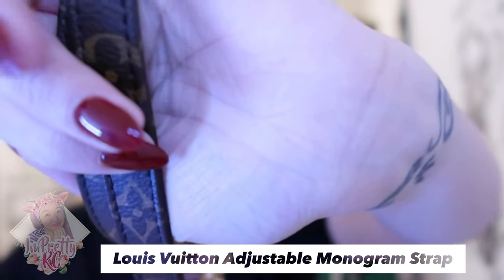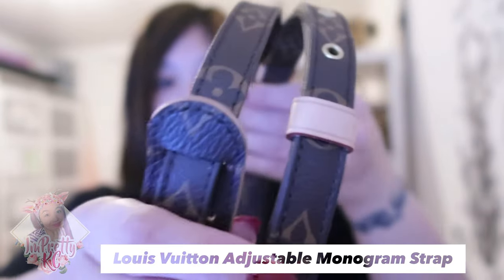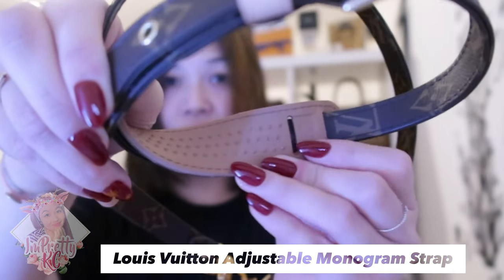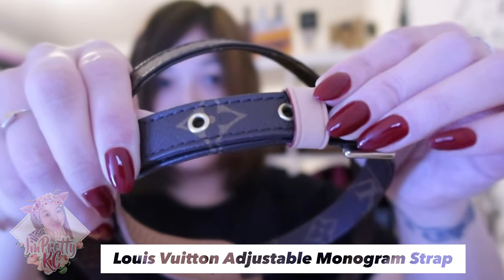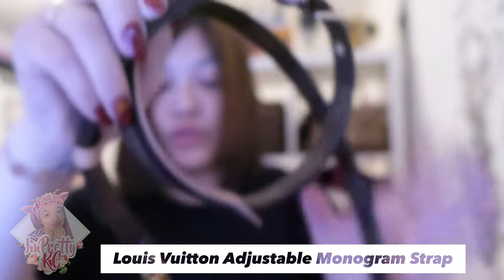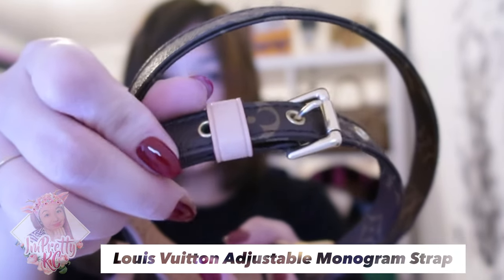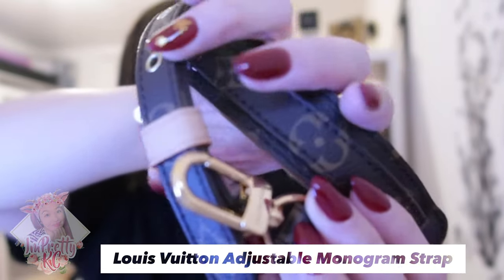Okay, so with all the leather trim from Louis Vuitton, you will see by the time, like on the Neverfull and the Speedy that I have, all these light browns are the leather ones and they can change color. You will call that vachetta, or it will patina, so it will darken. This will change the colors. The more exposure to the sun, the darker it will be, getting orangey or something. So you need to make it even so it doesn't look like one side is lighter and the other side is more orangey.